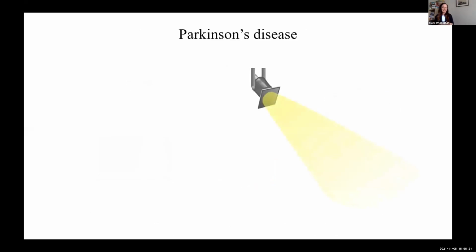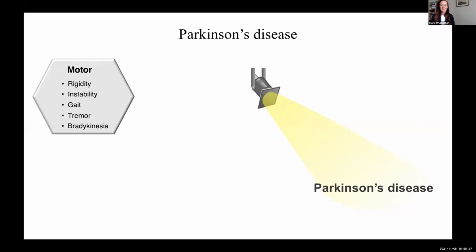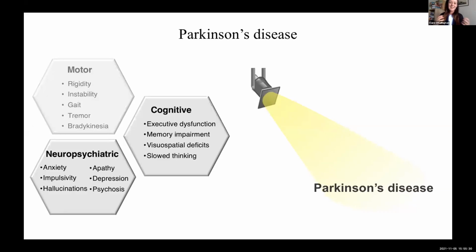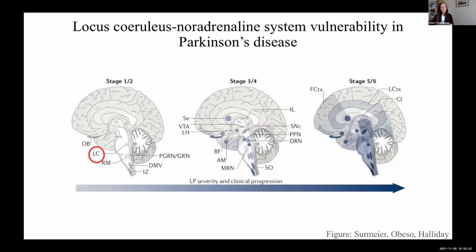And I'm going to focus in particular on Parkinson's disease, which many of you would know, of course, as ostensibly a motor disorder, but equally troubling and pervasive as the motor symptoms are the cognitive and psychiatric changes that happen in Parkinson's disease. Now, with good reason, and for a long time, the focus in Parkinson's has been on the dopaminergic system. So we have loads of good treatments for restoring dopamine function in Parkinson's disease. However, the locus coeruleus-noradrenergic system is affected really early on in Parkinson's and really quite profoundly affected.